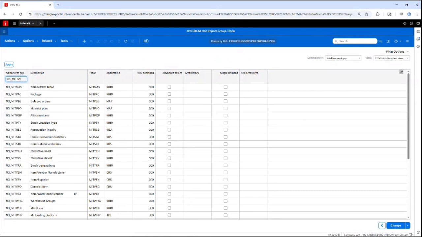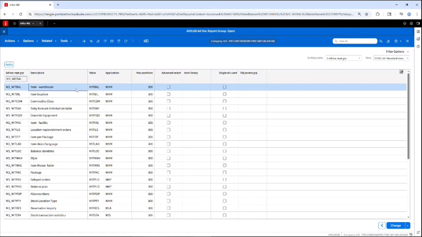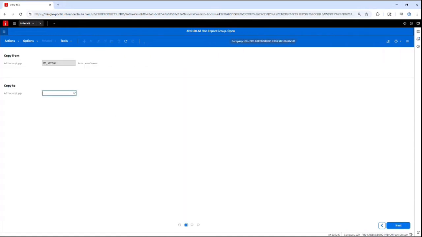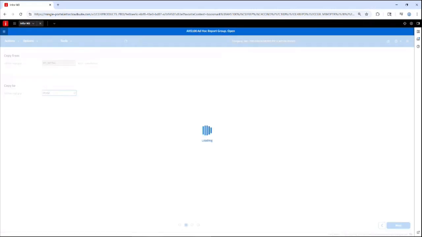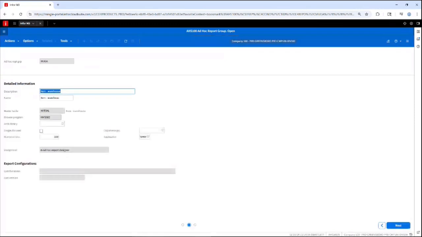So today, just to go through, what I would do is I'm going to copy this report here, and we'll call it MOGA. Okay. So we're creating a report group, and this group is taking that table that we just created, the MIPBOW table, and it's coming across and creating it out here, and I'll call it MOGA here, and we'll have this information out.